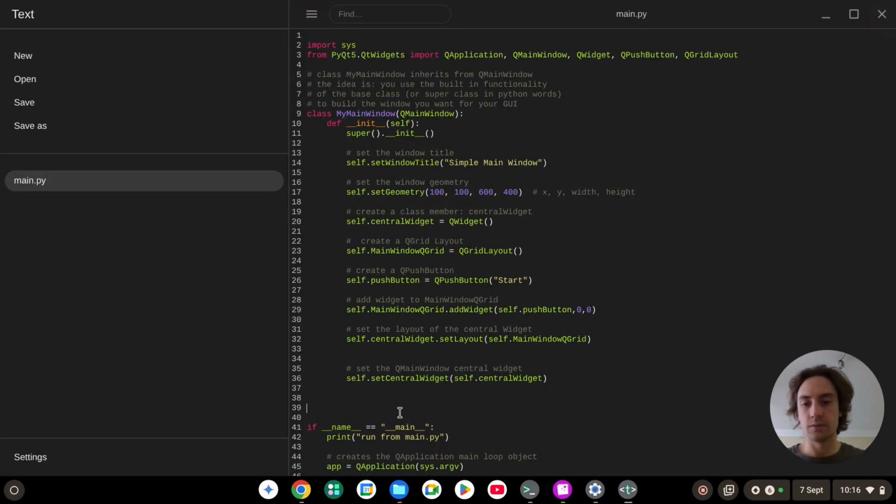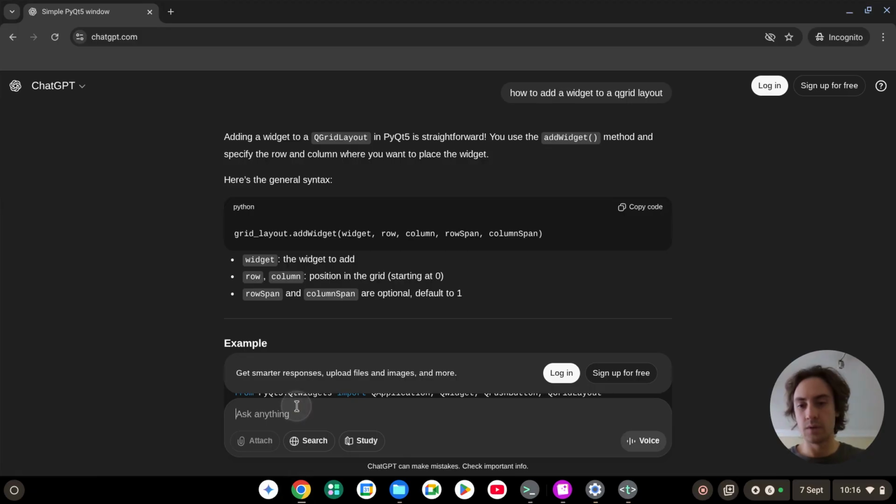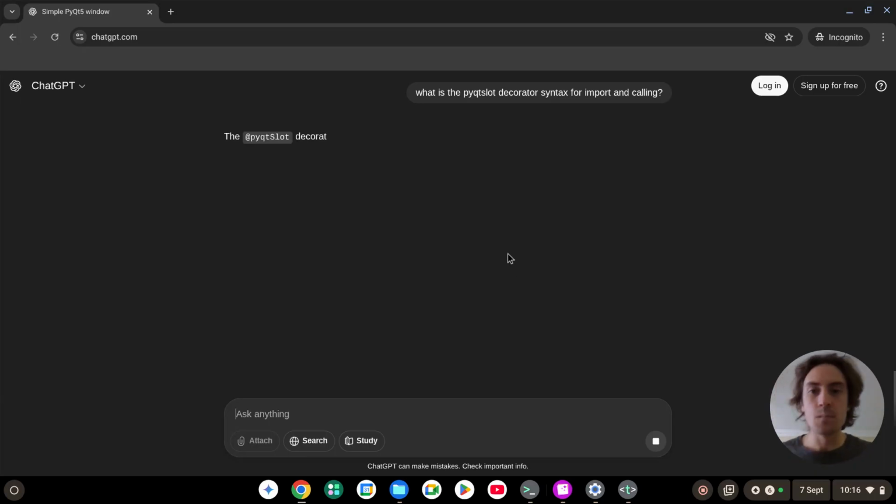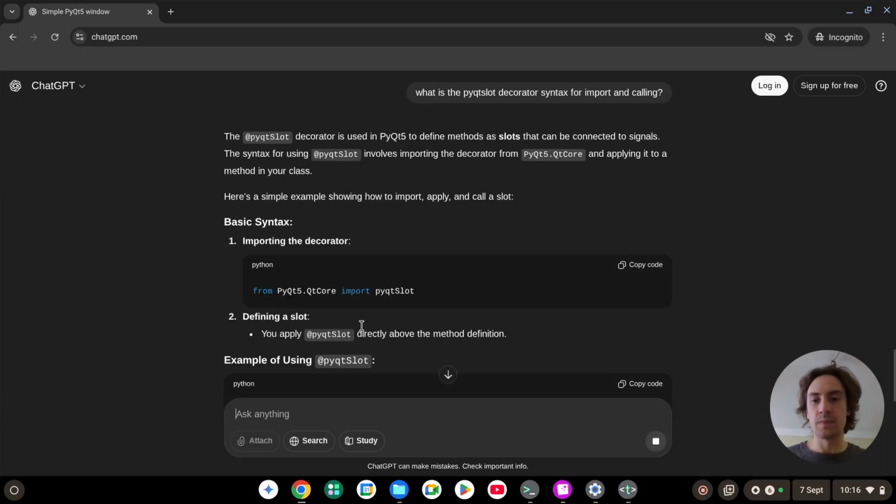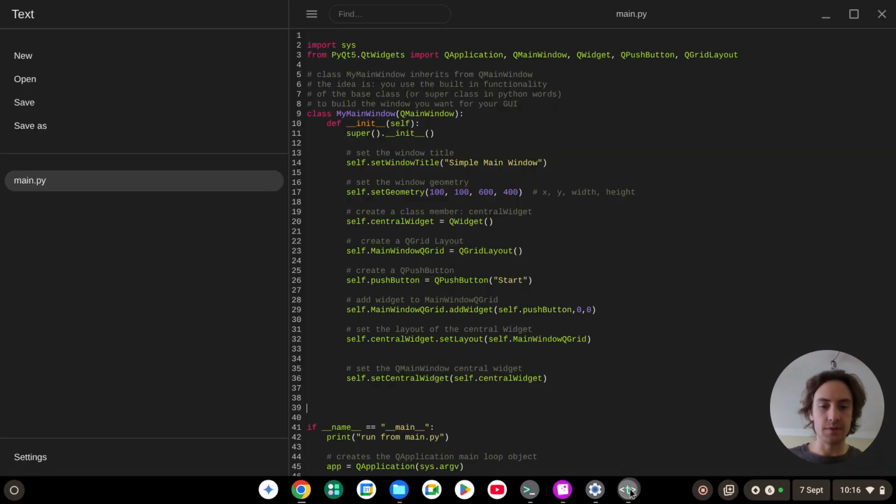I don't need that window anymore. What is the PyQt slot decorator syntax? Import and call. PyQt core, import pyqtSlot, and then you place the decorator around it.